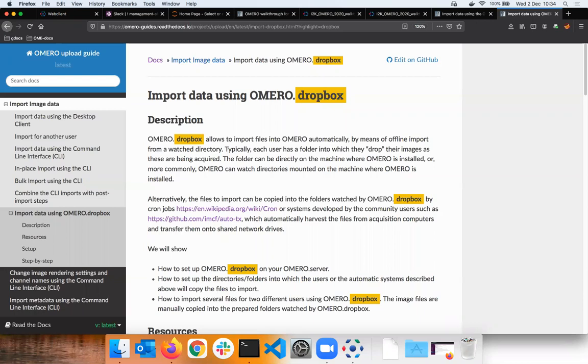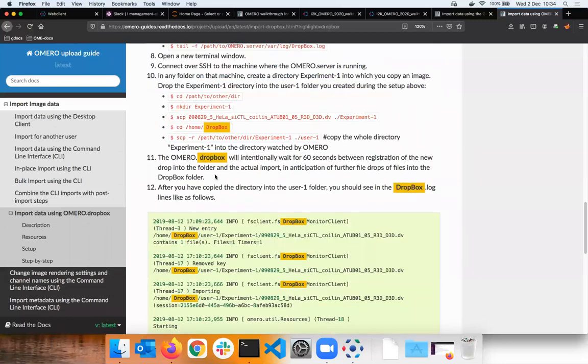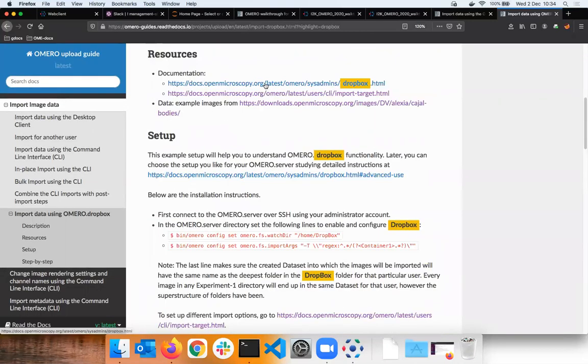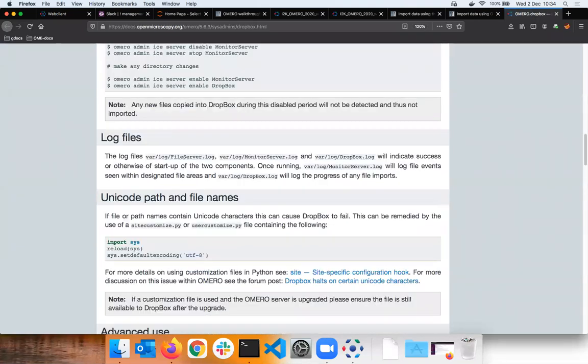So what you need to do is probably to approach those structures in your institution on a human level and say, okay, look, there is this thing called Dropbox, and show them what I'm showing you on the screen and tell them, you can do that. Please, could you tell me how you could install that? Have a look into the code, have a look at how to install it. There are step-by-step instructions, as you can see. And then, of course, there is a link to the main documentation, which is somewhere here in the sysadmin guide. And those guys need to look through that. Or maybe you have some middleman who is running OMERO on your behalf, who is not completely IT, but who is not completely a microscopist.